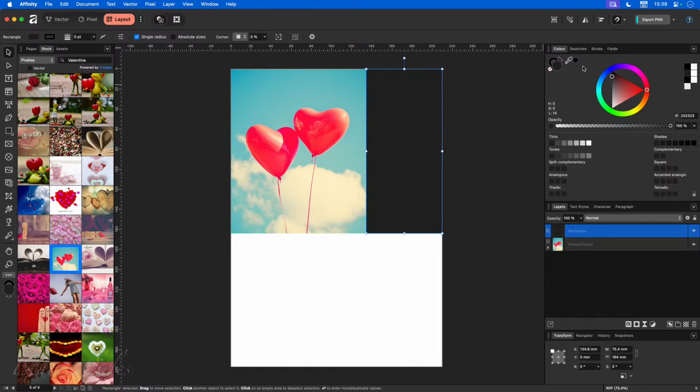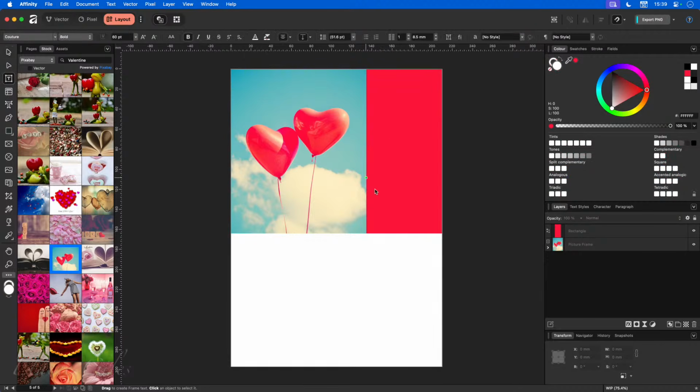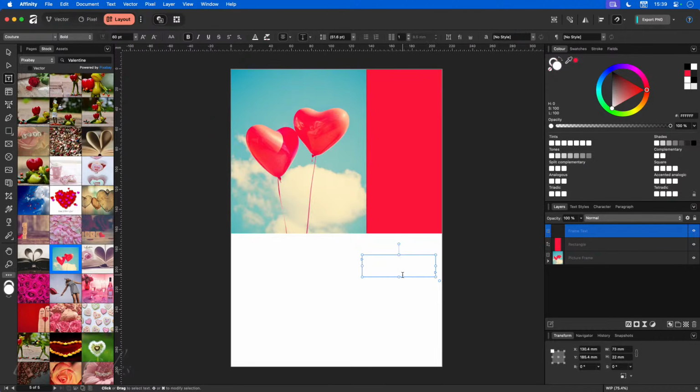Right, I've got this that I want to match to that. I actually had it red, but we will go and grab one of these colours. And that's not too bad. Right, then I had February written on there. And I did that in exactly the same way. I wanted vertical text. So I'm going to grab that, draw that out, and it said February. I think it was in white, actually, and it's in the right font as well. So all we need to do is move it into place.